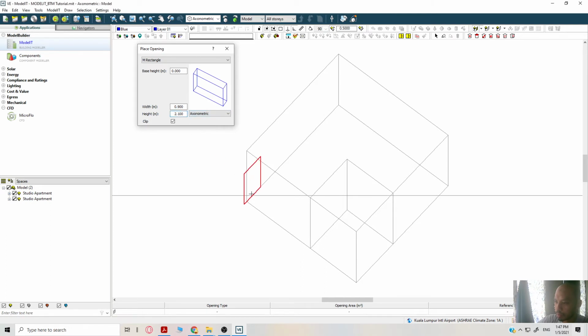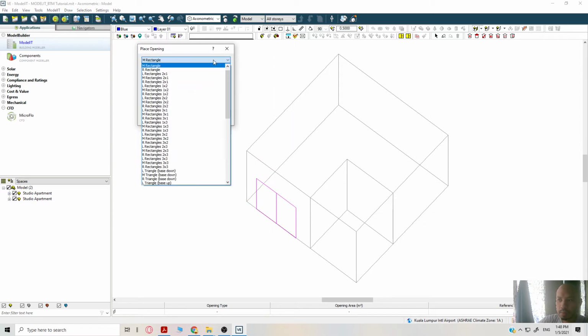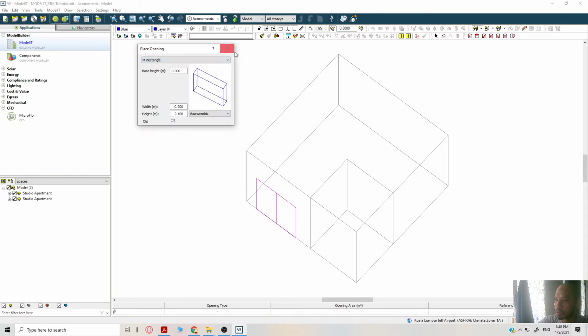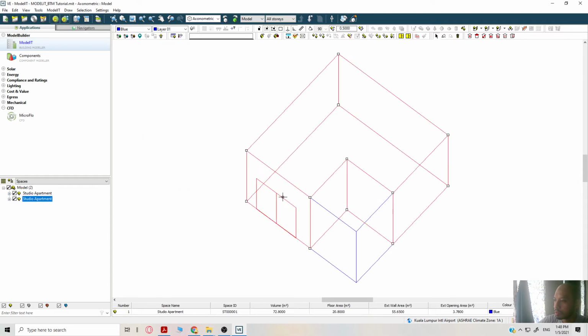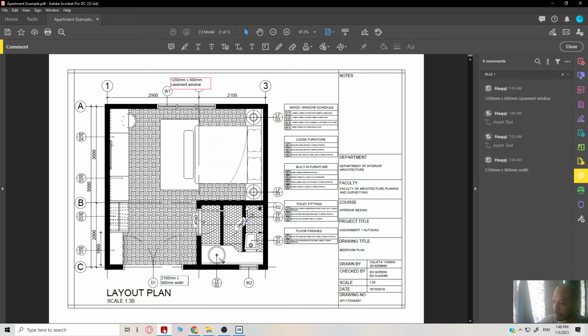Okay, so when you put it in the wall, you can see that it is located in the wall. Okay, so I'm going to put in the second one. So now we have the door. Right, let's put in the window. You cannot choose door as a window for this next step, so you have to choose this part here, add window.